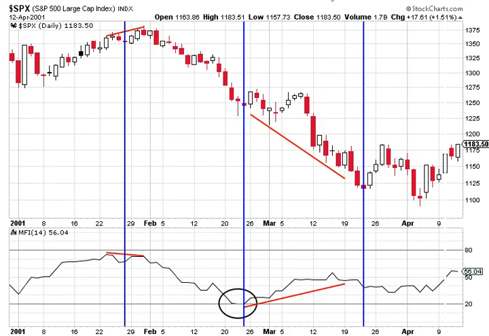Let's go now to a chart of the S&P from early 2001 showing an inverse money flow tee where we're attempting to project a bottom. Here the money flow index bottomed in late February and then went flat for a couple of days and then started to rise as price continued to fall, giving you the divergence that defines this as a money flow tee. So the rule is put the center post at the end of the flat pattern because that's where the divergence started.